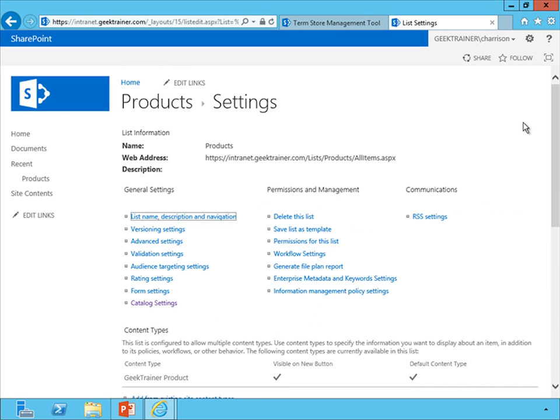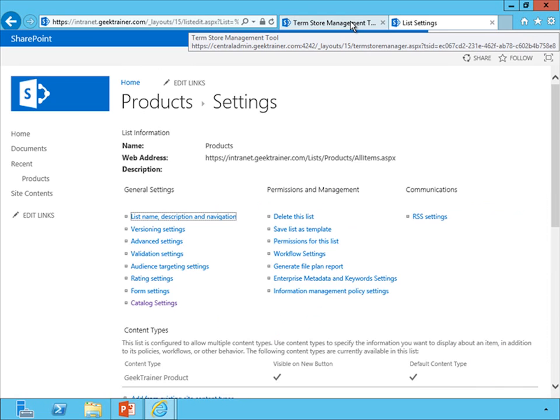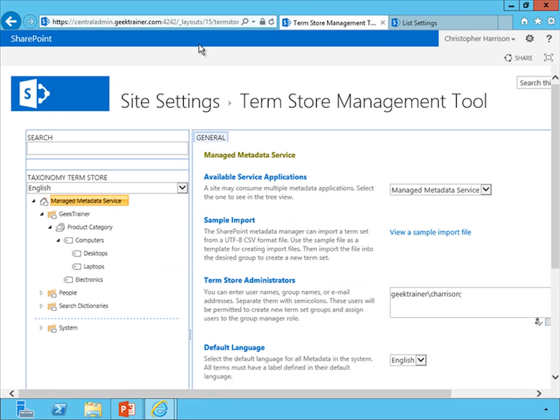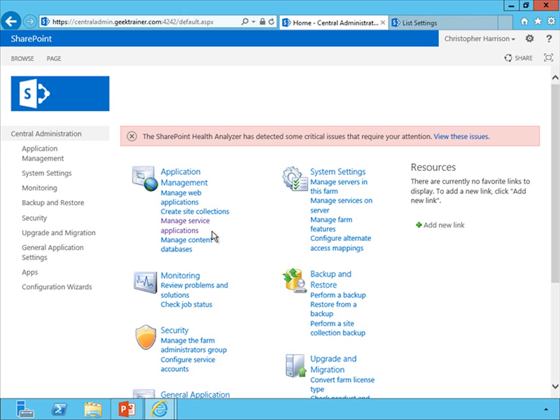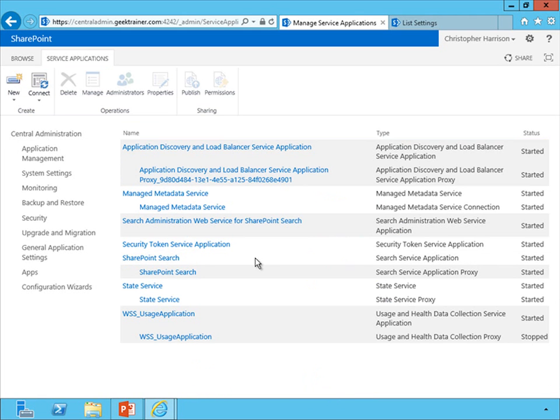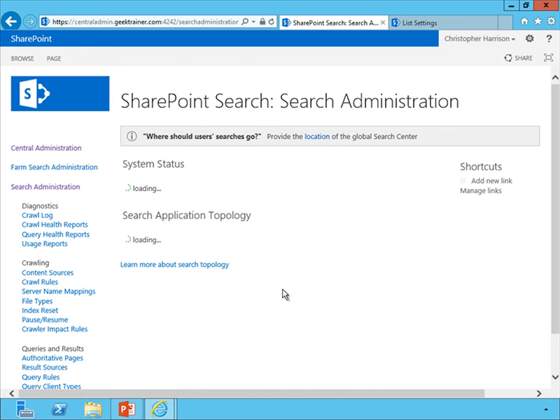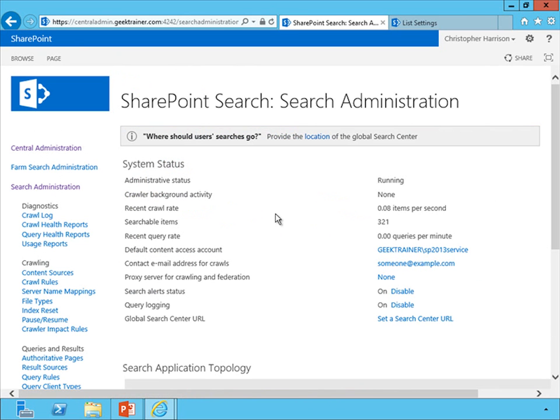Now what I'm going to do is I'm going to sort of force the issue here. Back over on the other tab, I've got my central admin site. I'm going to go into Manage My Service Applications. I'm going to go to SharePoint Search. And I'm going to go to my content source.